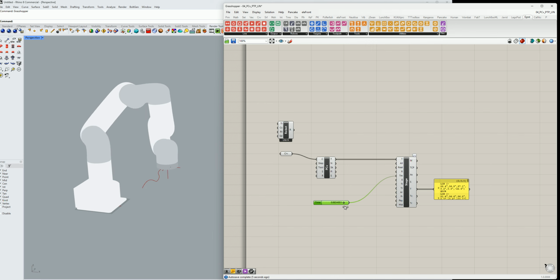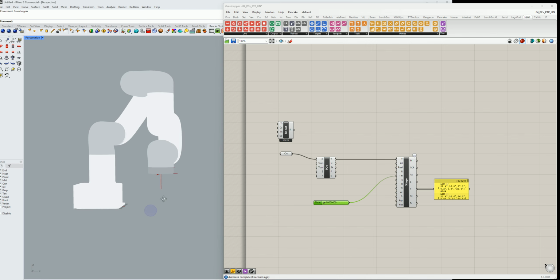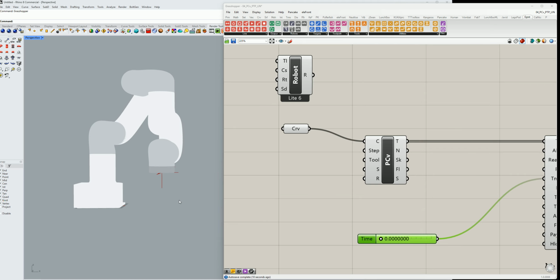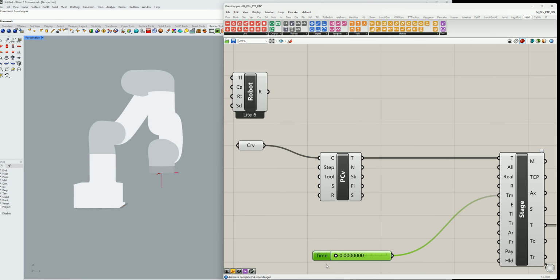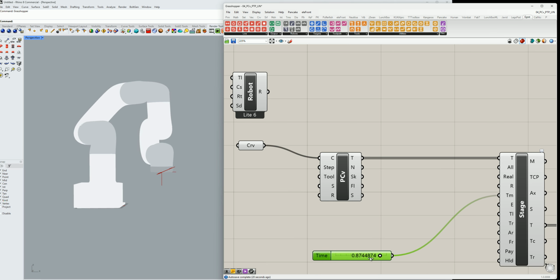So that is my curve, and I'm playing parallel to the XY plane. We could change the pose to that, but for this, we're just saying parallel to the XY frame.